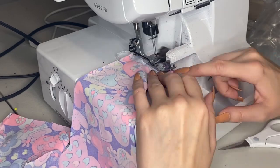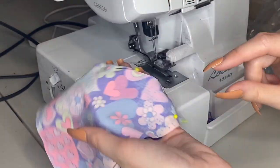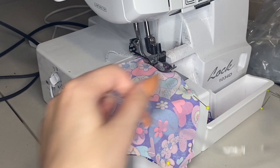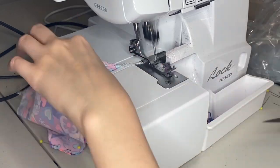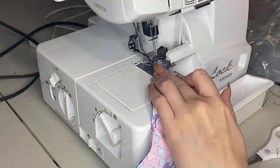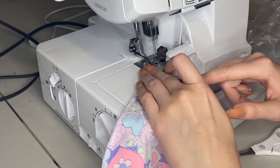If you don't have a serger, you can always do this on your regular sewing machine with a hem or zigzag stitch. For the triangles, I like to add the elastic about an inch away from both of the ends. That way, when I fold over the edge for the strap channel and add the strap at the top, it's not super bulky. Sometimes when I'm sewing the edge I miss one of the layers of fabric a little bit, so I'll just go over it again — no big deal.